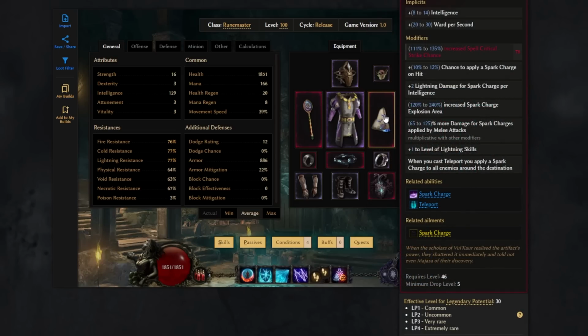Next, we have our offhand, Fragment of the Enigma. This is going to skyrocket the build. This easily quadruples your damage. So what it's going to do is it's going to give us extra chance to apply Spark Charge, which is really good. And then the real money line here is the +2 flat lightning damage for Spark Charge per intellect. Again, we're stacking intellect. This is going to give us a ton of flat damage.